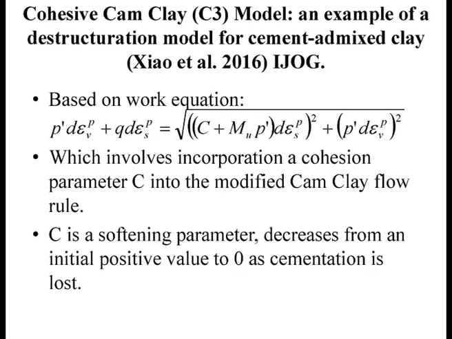We just added a C to it. Okay, and we said that the shear strain is not just doing work on the frictional component, it is also doing work on the cementation component. And we allowed the cementation component to decrease with shear strain. And so basically, you come up to a new kind of U locus that is non-elliptical.